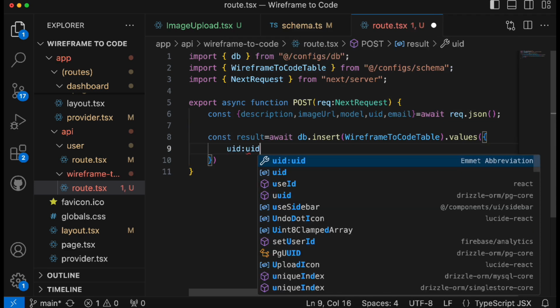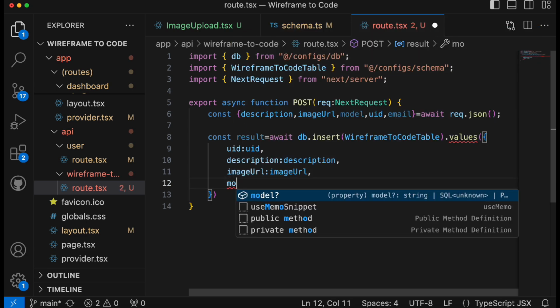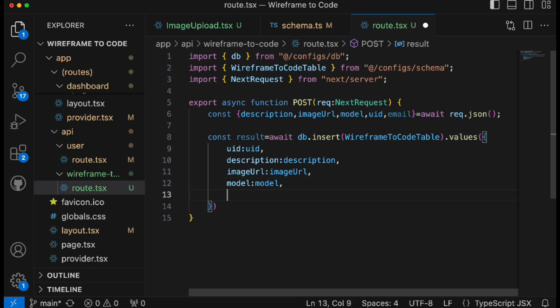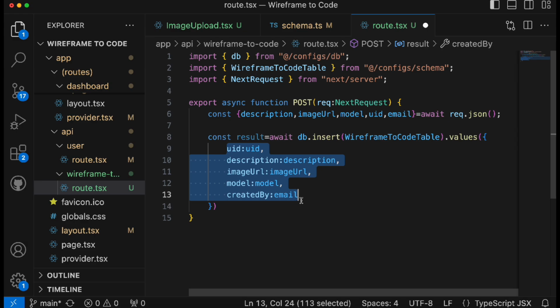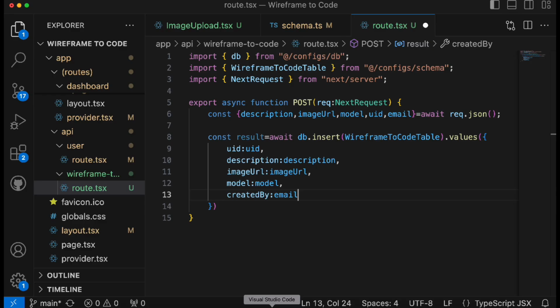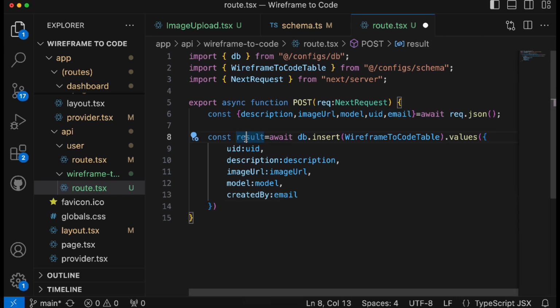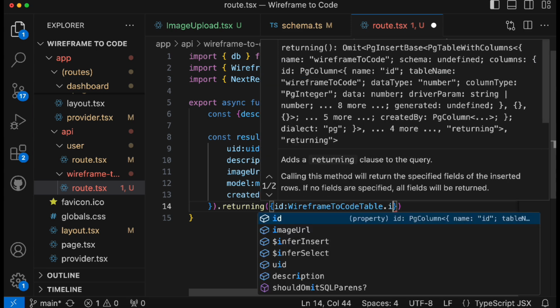Let's add uid first, uid as uid, then description as description, then imageUrl as imageUrl, then model as model, and then createdBy with userEmail. So all of these values we added. Obviously we don't have the code ready, so we'll keep this blank for now. We are not providing any value to that. And once it's there we'll say returning. You can simply return the id of the inserted record, so we'll say wireframeToCodeTable.id.